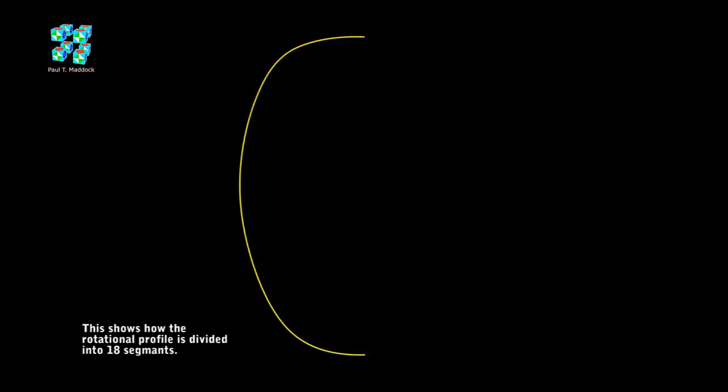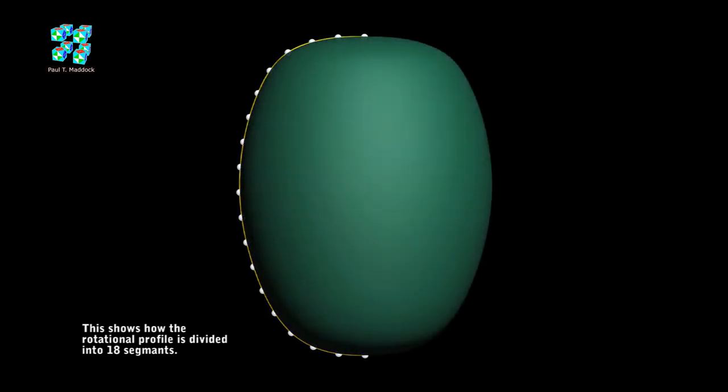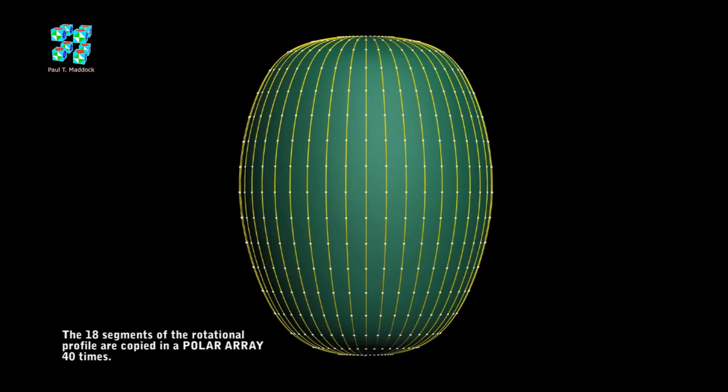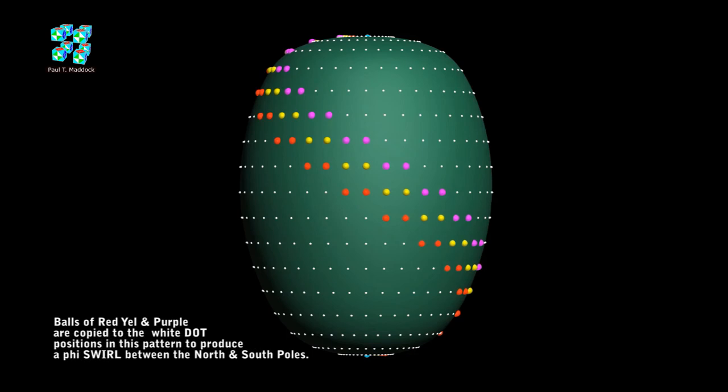Now I'm going to divide that profile into 18 positions. The scholars will probably ask how I got to 18. I had to hopscotch between coincidences. I'm going to turn them balls into smaller dots. And then I'm going to give it a 40 array. We don't need them 40 curves, just the dots.